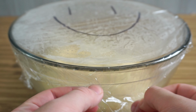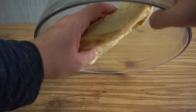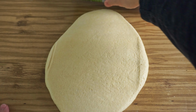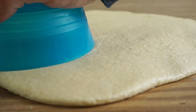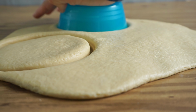After it has finished rising, pour out onto your counter and start rolling it with a rolling pin, or a makeshift rolling pin like me. Once it's about a 1/2 inch thick, use a cookie cutter to cut out your circles. If you don't have one like me, you can just use a bowl and that will work too.